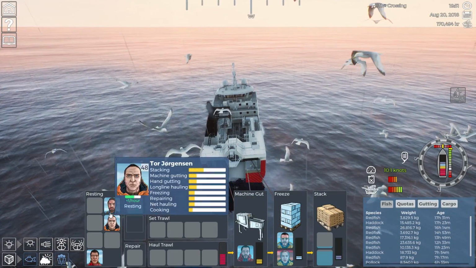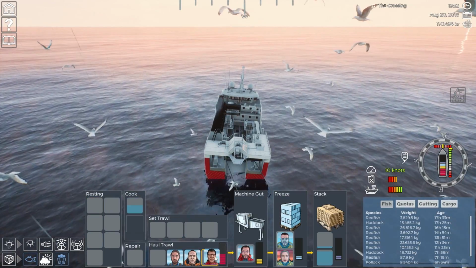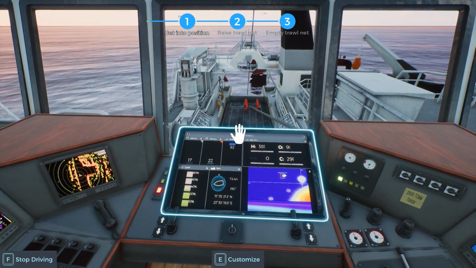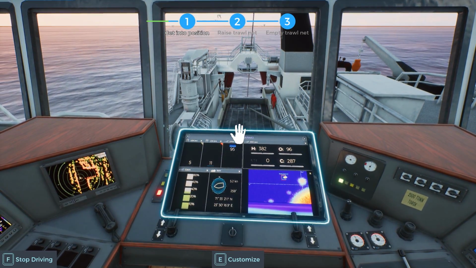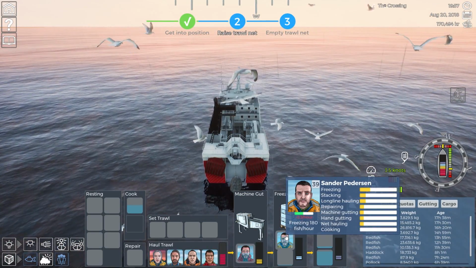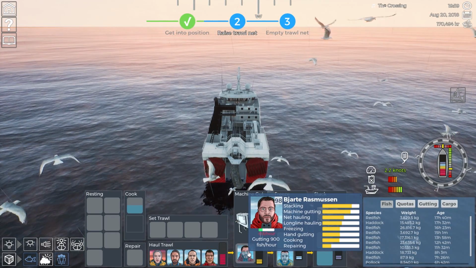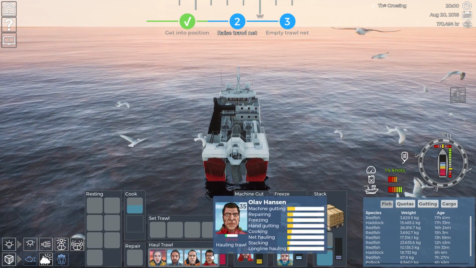So look, we're nearly there. So let's bring all you guys in. You can haul the trawl. And see what happens. Sander Peterson's still freezing. He's still gutting 900 an hour, so still absolutely killing it. Literally killing it. He's 98 overall.